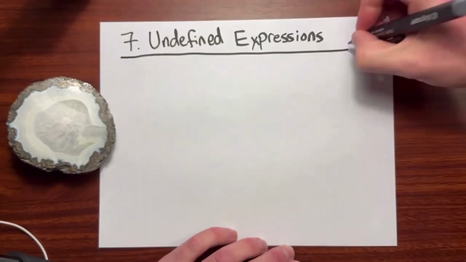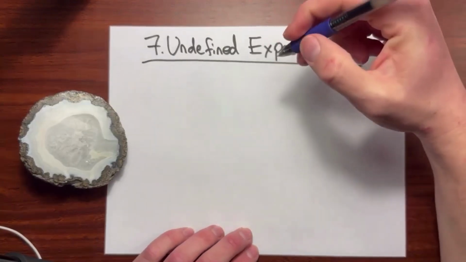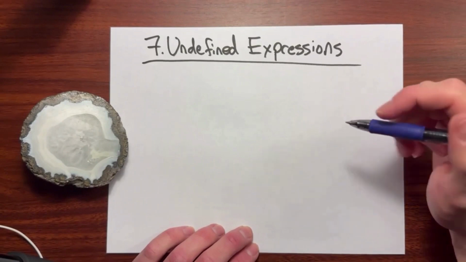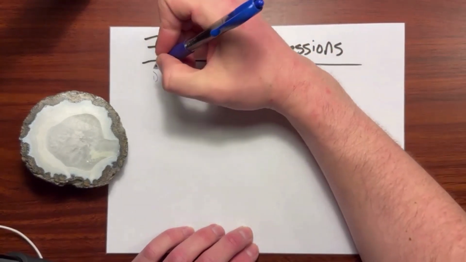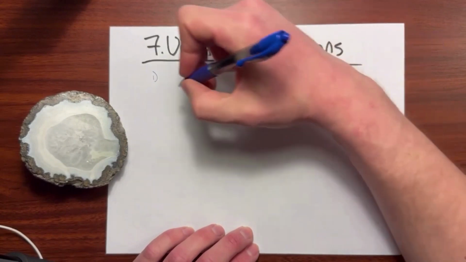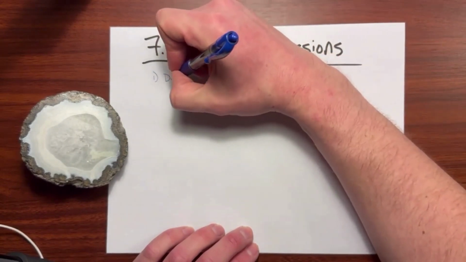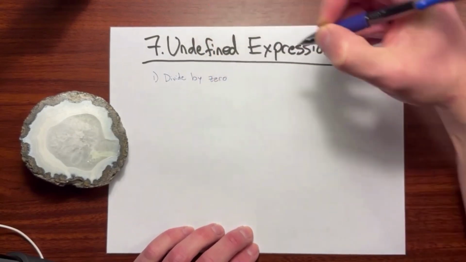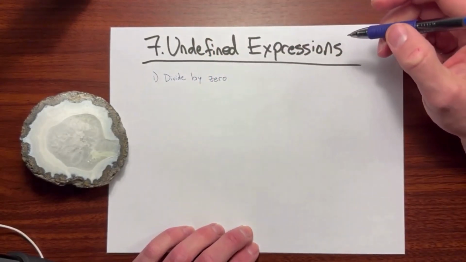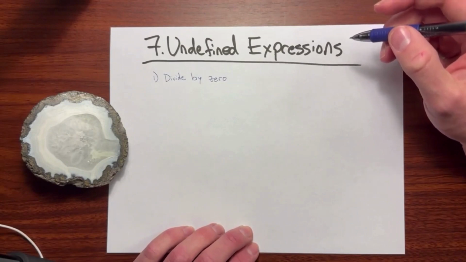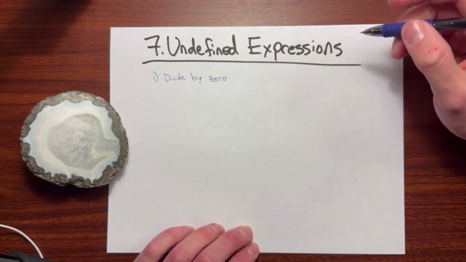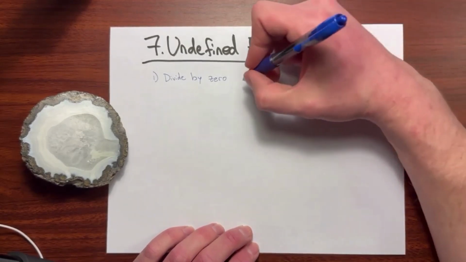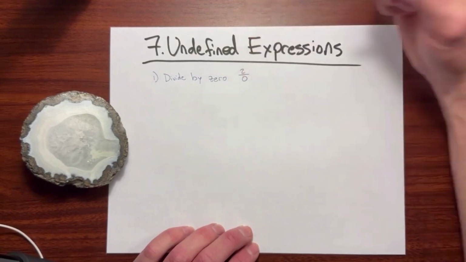Number 7, undefined expressions. So for the GED, you're going to need to know two types of undefined expressions. And by an undefined expression, we basically mean a number that doesn't exist. So the first type here is going to be the divide by 0. So let's say that you have 2 apples and you want to divide them between 0 of your friends, including yourself, not even divided by yourself. Well, to say 2 apples divided by no one doesn't really make sense. So we call that an undefined expression anytime we have a divide by 0.